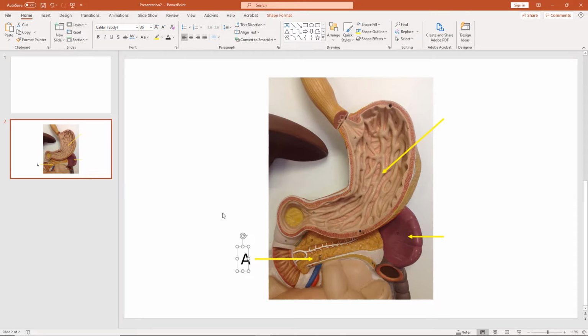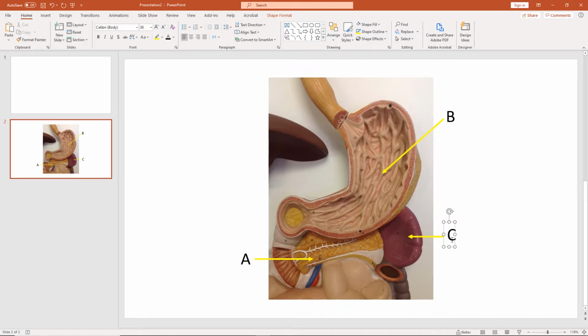I'm going to copy, Control C, paste, and I'll drag this one to the next location. Obviously I need to change the letter. I'm going to paste again. Alright, and then I'm going to change the letter.